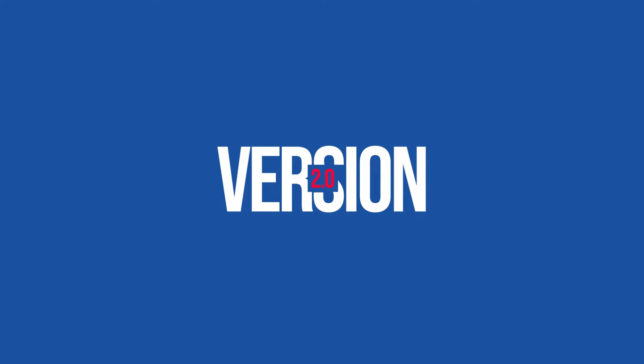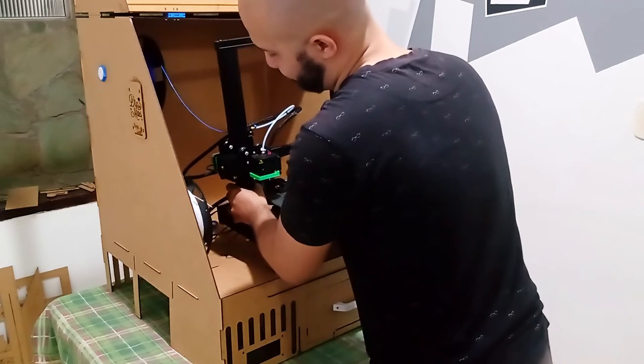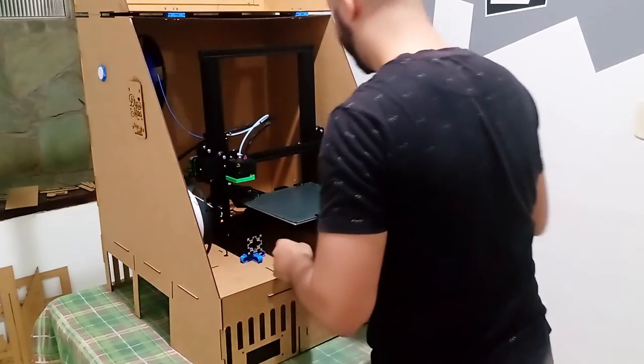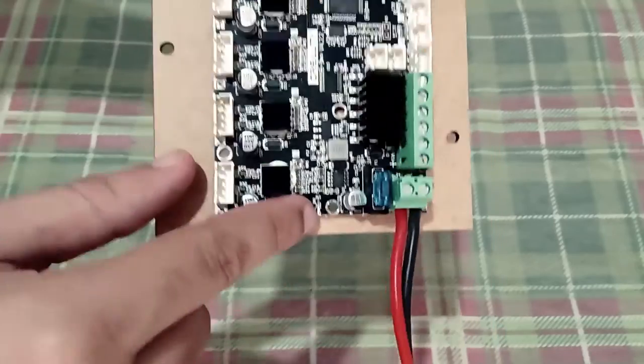Let's make version 2 using everything we learned from the mistakes of the first version. First, I noticed that the enclosure would make an excellent photo booth. I just needed to take the printer out. When I noticed that it is fully attached to the frame, so I need to sort this out first. To solve this problem I made this part that the motherboard is attached to, but that can be removed when I need to do maintenance or when I want to do a photo shoot.